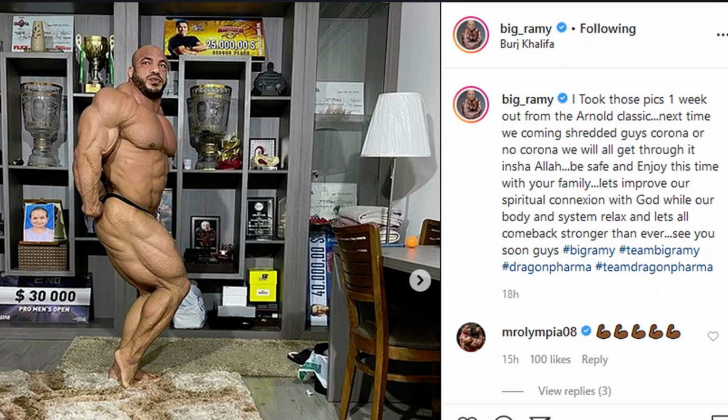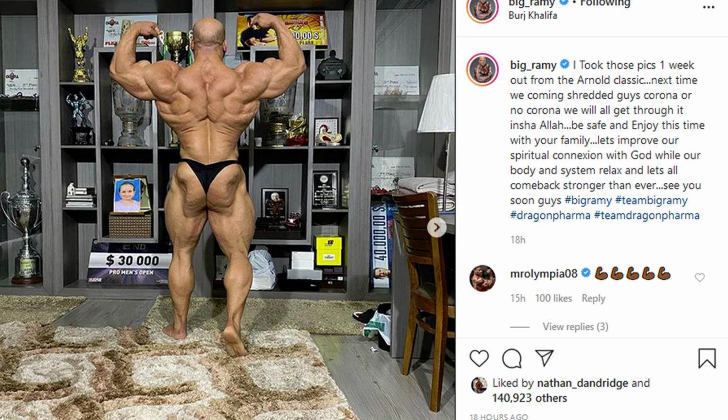He's definitely depleted down here, but he doesn't look flat because the guy has got ridiculous amounts of muscle on his body. The back double, his back's a little flat, but in the lower lat area, which is always that way anyway because he has high lat insertions. But there's a lot of detail there. You put some coloring on him in those pictures, he's going to be a hard guy to beat in that state. And that's probably depleted. I'm sure Chad had him carb depleted tremendously a week before a show.